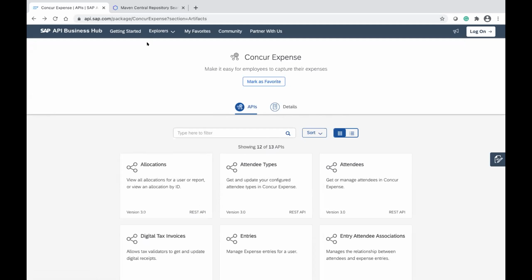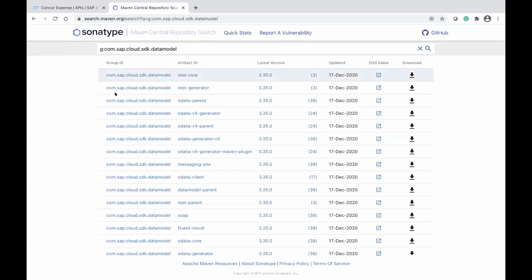Before doing that, I mentioned that Cloud SDK offers the tools, so the generator, basically. And if we go to Maven Central, I want to show you how exactly this looks. So here I'm looking at the group com.sap.cloud.sdk.datamodel.